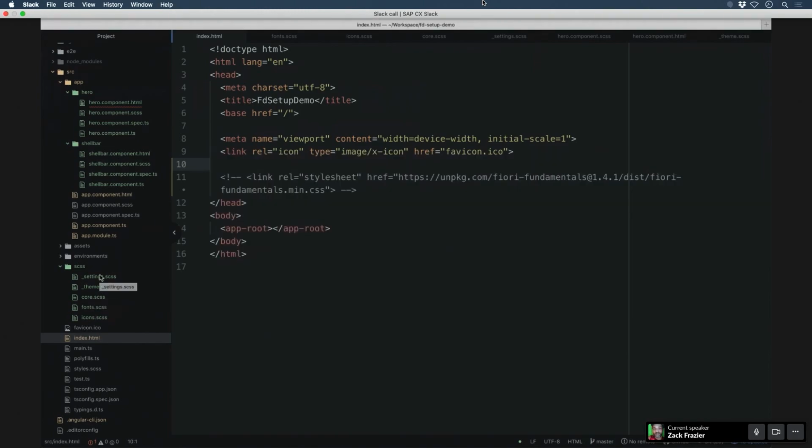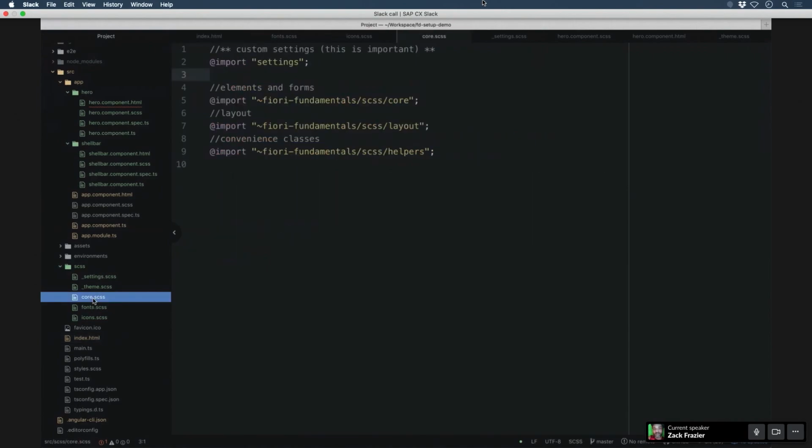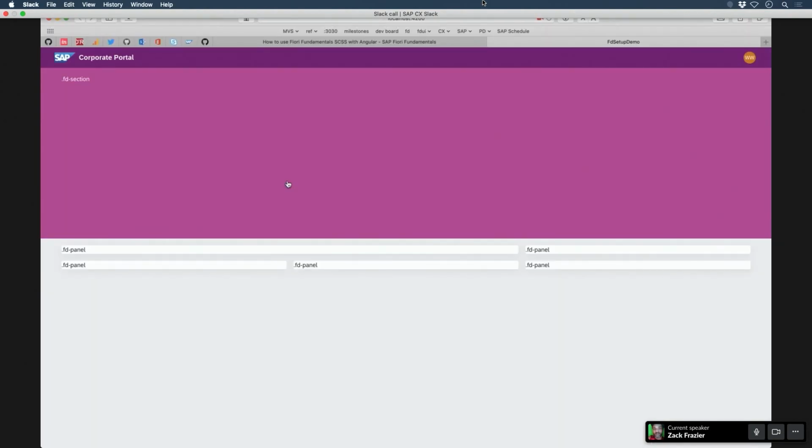You don't have to create all these separate files, but the things that I would say you would absolutely need to do is I would definitely recommend you create the settings file. That's going to give you the ability to override and create your own custom settings. And then create the core, which is going to bring in just your very, very high-level things. And this is also where you might bring in other libraries, right? If there's other libraries you're using, other dependencies, you would just add them here. If you have your own custom CSS files that you need to create, they could be imported in your core, and you can ensure that they are available. So this is really just the very, very high-level scaffolding that I'd recommend for any kind of base Angular project to give you that flexibility to tap into theming and customizations. So that is the extent of my demo. Thank you.